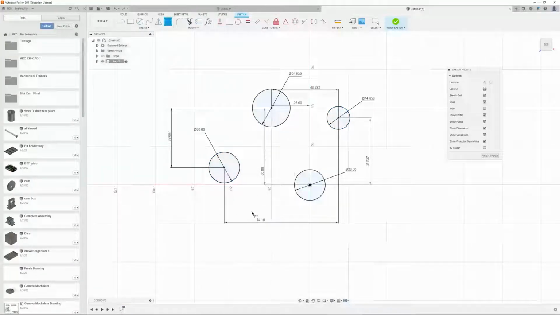We did not directly reference the origin point with either of these dimensions, but because Fusion understands where this circle is located relative to the origin point and where this circle is located relative to the origin point already, it can infer and calculate the exact location of this circle relative to the others. This same technique can be used to define all types of other geometry that you create in the 2D sketch mode.